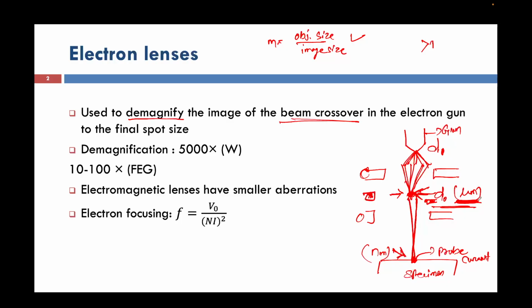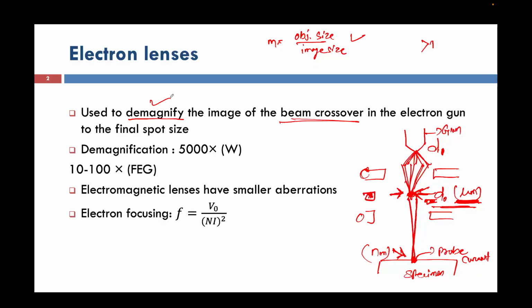So this is from micron. Generally in a microscope, the job of a microscope is to magnify. That means if it is a very small size, then its job is to make it a big size. But here, from the beam crossover, which is in the order of micrometer, with the help of other apertures and the lens system I am converting it to the order of nanometer. That means I am reducing the beam size or beam diameter from micro to nano. So that is the meaning of demagnification.